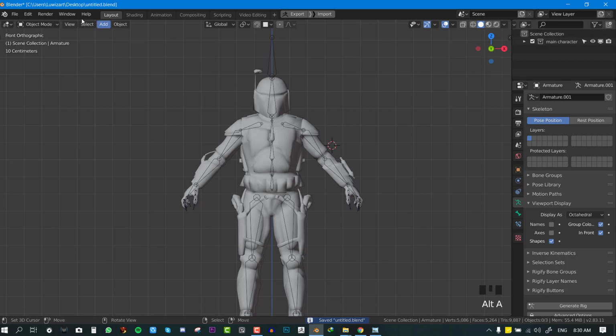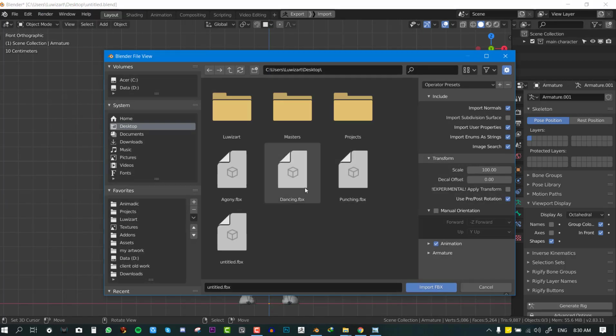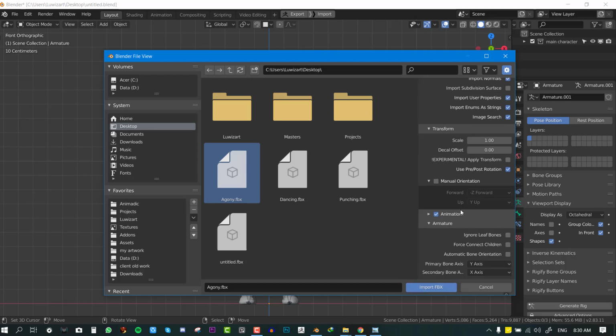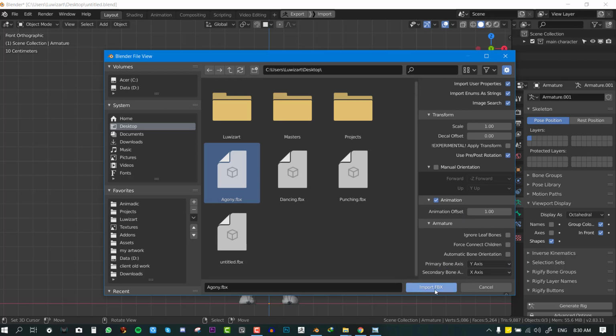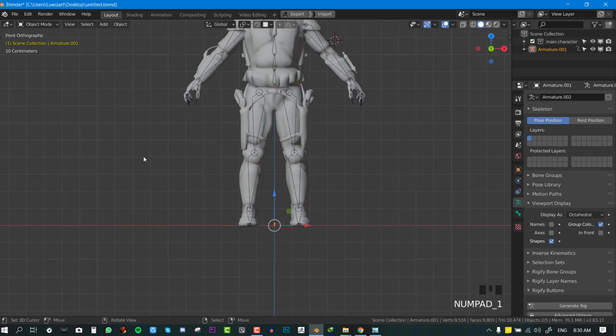So here in Blender, all we need to do is go to F4, import FBX. So we select the animation one. Let's start with the agony, if I can pronounce that. Once we select this, we can reset everything to the default, so we can leave this at 1 because we don't really care about the scale of anything. We just need to get the animation data from it. So we'll just hit import FBX, and if you look down, you can find that.